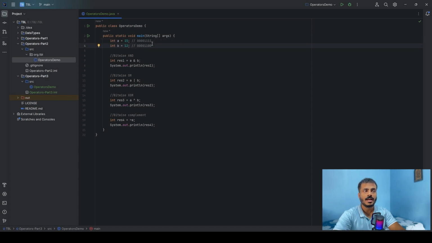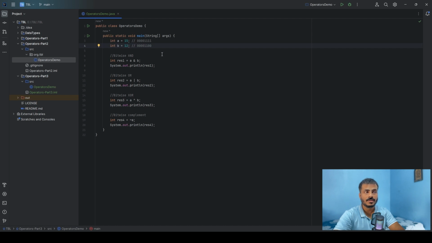Now let's say I want to do a bitwise AND operation between these two numbers. How do we do that? The AND operation will take each of these bit pairs, matching their significant bit positions, and then do the operation and come up with the result. So let's say I want to do a bitwise AND on a and b.